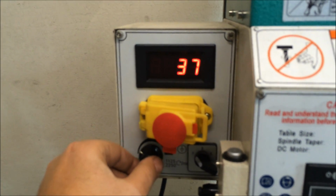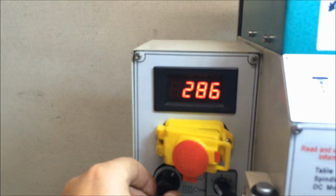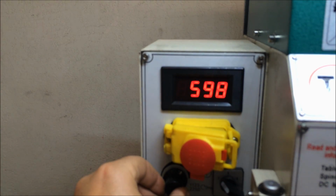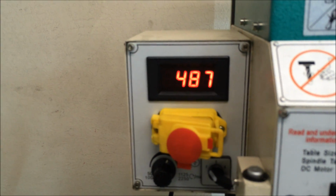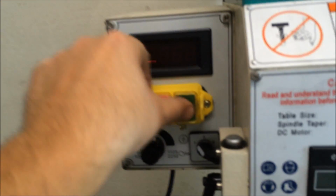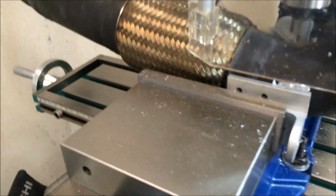All right, well, we're all clamped in here and set up now. So go ahead and get this thing on. It recommends 500 RPMs for this, so I'm going to crank it on up here. That's close enough. Yeah, it won't let you run it without this safety thing closed. So let's spray a little lube on here.